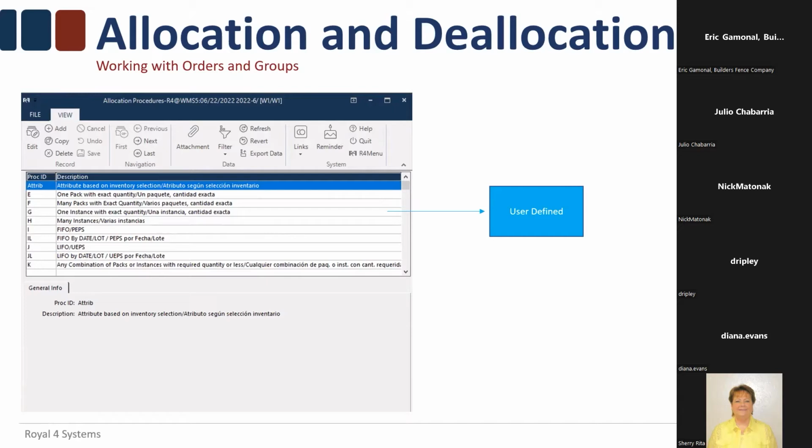You can have it to where it's going to follow just one pack with the exact quantity. So if you have either a mixed pallet or a pallet that's no longer a full pack, it's just holding less inventory than what a pack ID can hold, we'll try to allocate that inventory first. So that's one of the allocation procedures that you can set up. Of course, we have FIFO, LIFO, and a few other ones that we've done. These are user defined, and as always, if you have the criteria in your head but are not quite sure how to make the allocation procedure work for you, we have our engineers who can assist you with defining these.